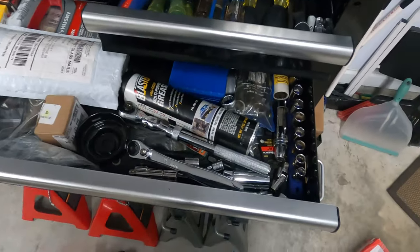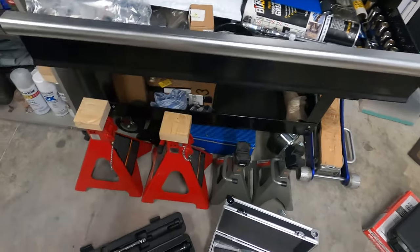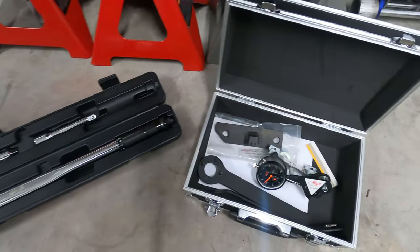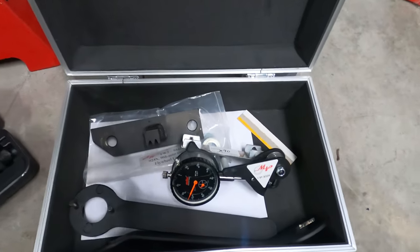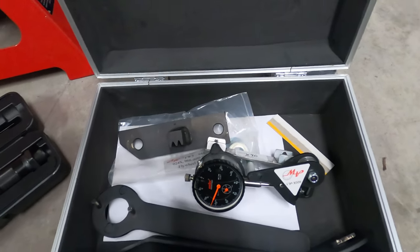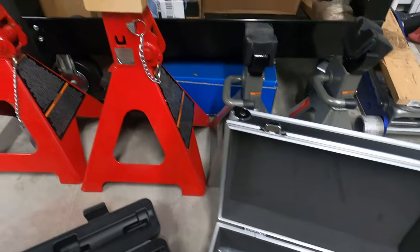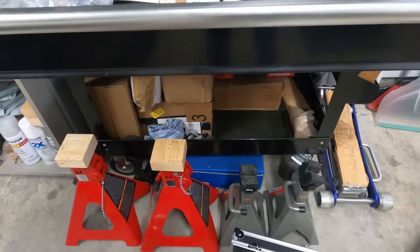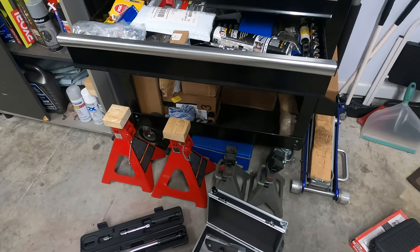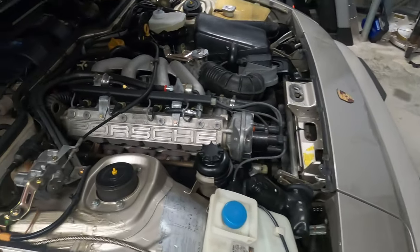In addition to basic metric tools, sockets, ratchets, some hex heads, we will need a torque wrench for reassembly, and some form of timing belt tensioning tool. This is the maxi kit from ArnnWorx, which includes the flywheel lock, the pin wrench, and the spanner wrench. Something to lift the car, jack stands or ramps. We will be underneath to remove the starter and some of the lower accessory belts, but the rest of it will be performed from above the car.